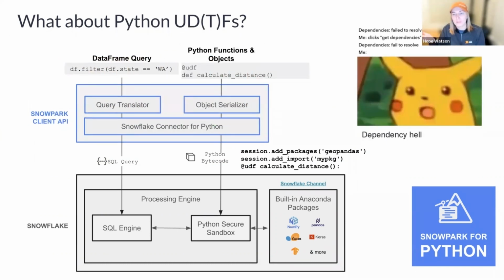So it works on my machine, but it doesn't work on yours. And I have all these packages, but there are different versions from different times. And like Pikachu is just confused and real sad about it. And so Anaconda on Snowpark manages this for you. We're going to keep Pikachu happy.